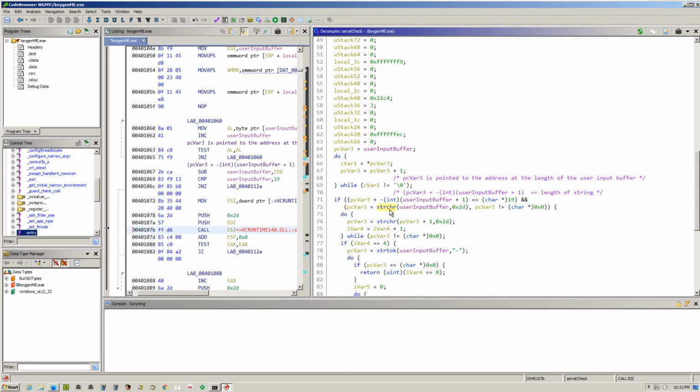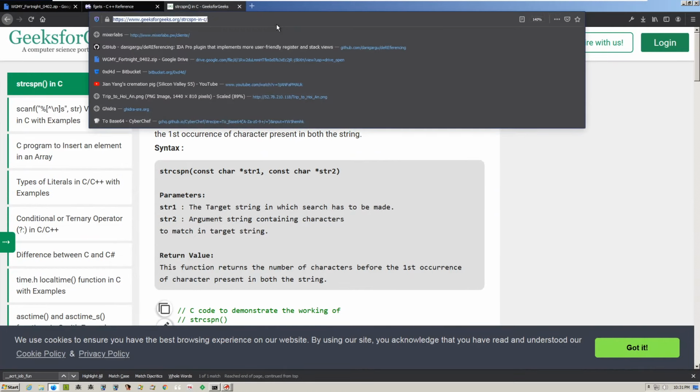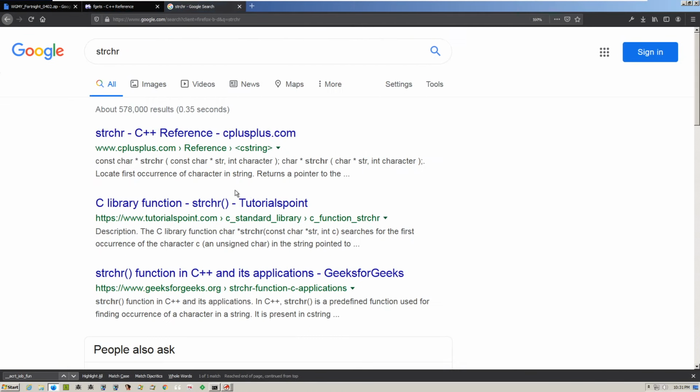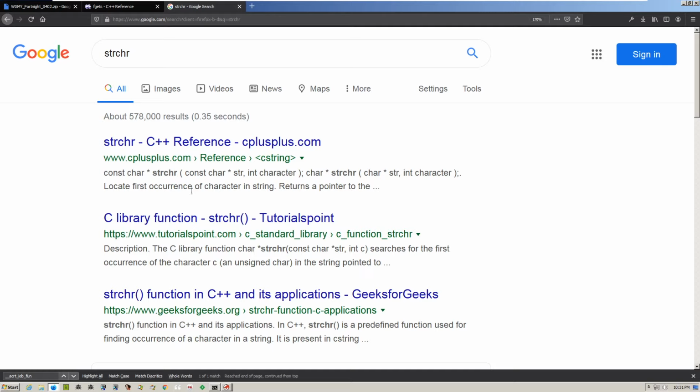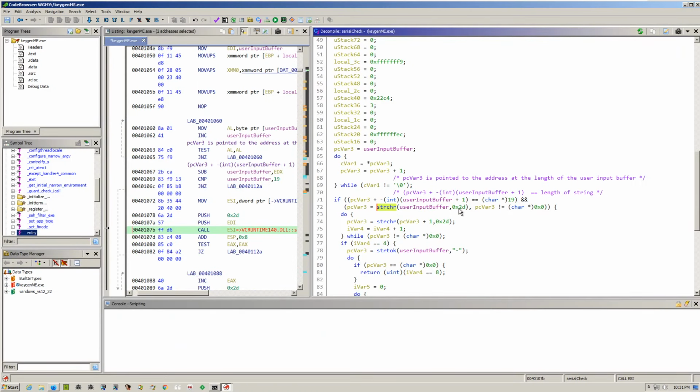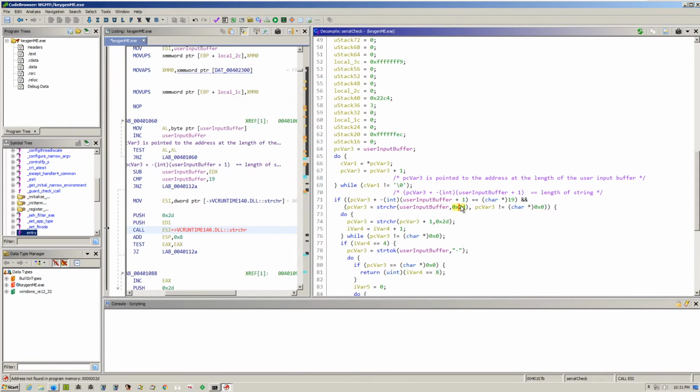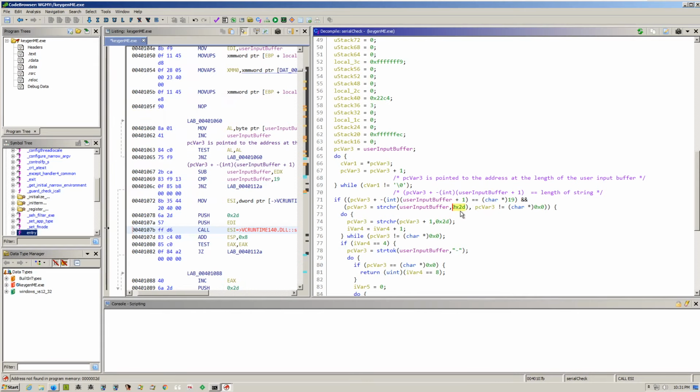So we have a function here, strchr. What is this? This function is to locate the first occurrence of a character in a string. This one is to search for these bytes. Let us look at this. Where is this? 2D.